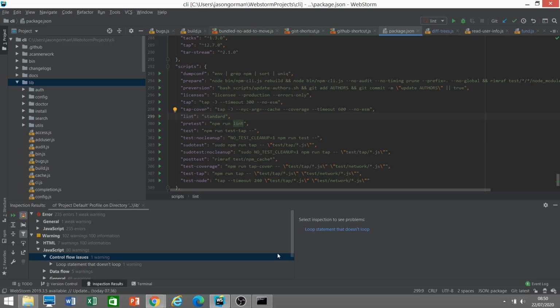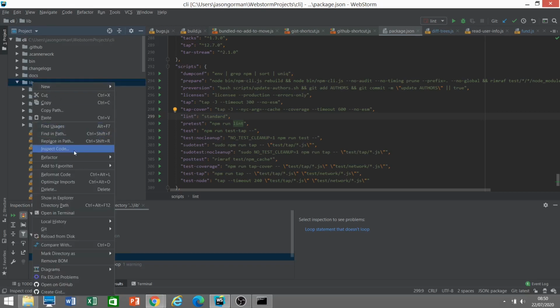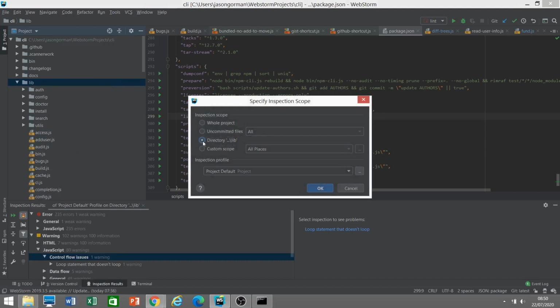It's tens of thousands of lines of code. And what I want to do is review this code for any potential quality issues. And I would like that review to be as comprehensive as possible. So it's going to review everything, all of the code, every file, every function, every variable, every parameter. And I want it to be quick. So what I'm going to do, using the built-in functionality that comes with WebStorm, is analyze all the code in the lib folder inside the CLI project, which is where most of the JavaScript is. So I'm going to inspect this code.